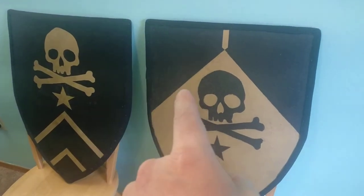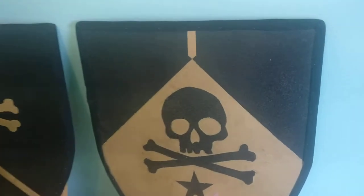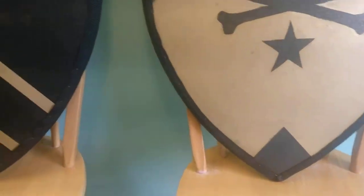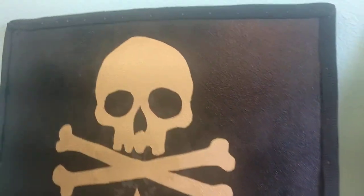These are birch plywood. There are two stacks of quarter inch plywood glued in the middle and they are bowed — this one not as much as this one, so they do have a curve to them. I do have the liner on both of them, the edging liner. I like them a lot and I can't wait to use these. These are going to be for our HEMA club. We do have a kids club as well, but obviously this is not for kids — we use softer shields for our youth program.